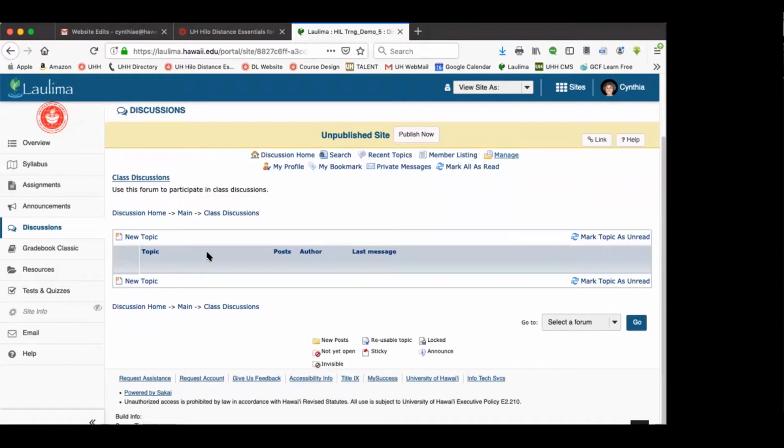So you need to do what's called a new topic. So the three keywords that we've talked about today are category, forum, and then inside the forum is a topic. And you can have a number of topics throughout the semester. So we're going to create a new topic by clicking on New Topic.